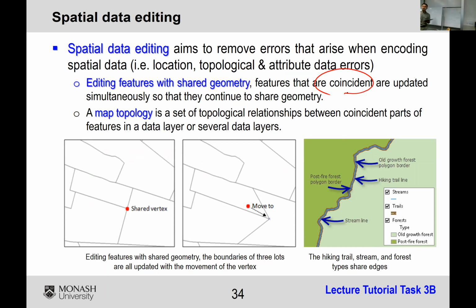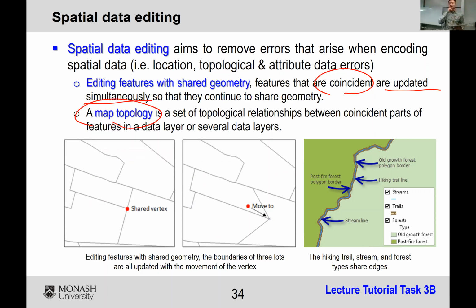And when we edit one part of the geometry, we want to update the other features simultaneously so that we can keep the topology, or let the features continue to share geometry. So this is done by a map topology.